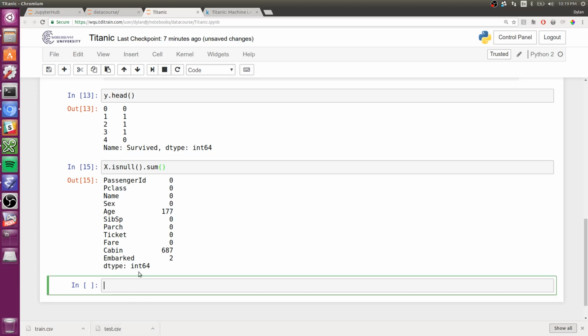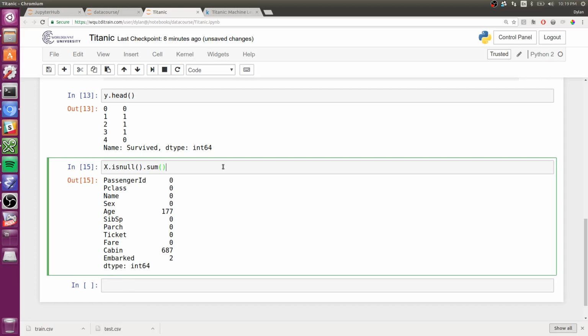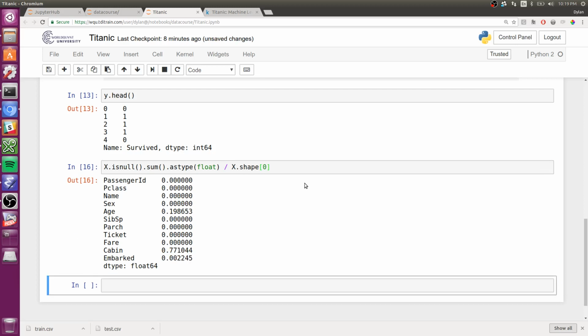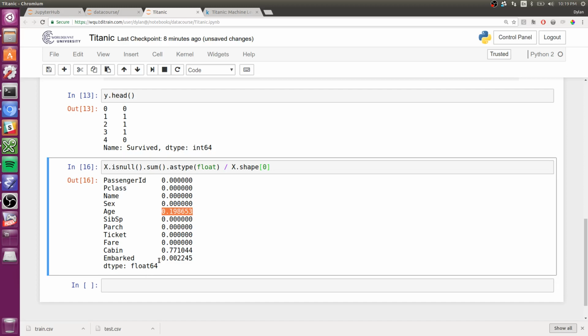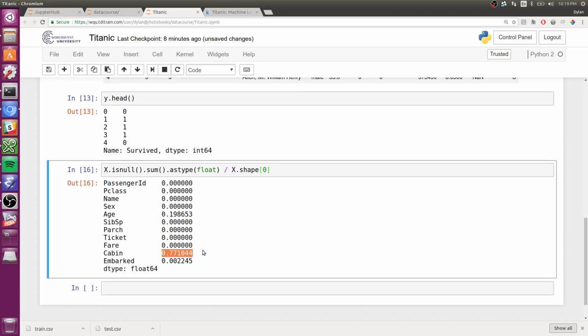So how do we make that decision? Well, first of all, it could be useful to not just have raw counts here, but a percentage of how many rows out of the entire data set are missing data. So age, we're missing about 20% of the ages. Embarked, we're missing less than 1% of the data. And cabin, we're missing almost all of the data, over 3/4.